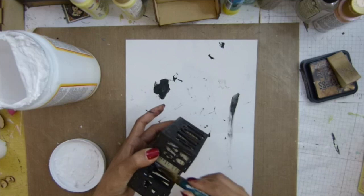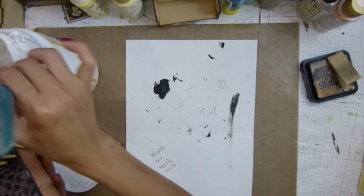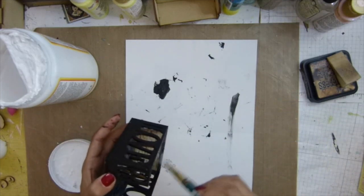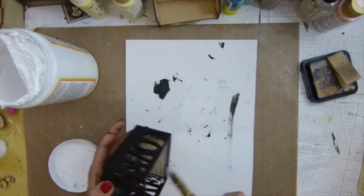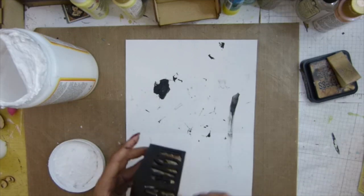Paper. Oh, not with paper. Coat with my paper. I don't know, sometime along the way, what the heck I was saying? I have no idea.